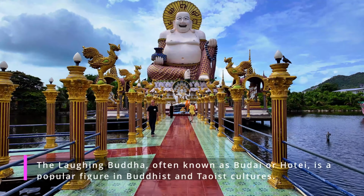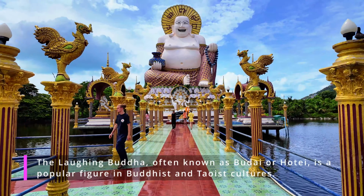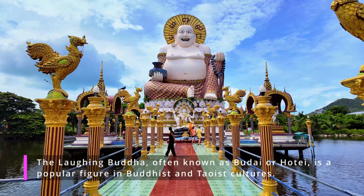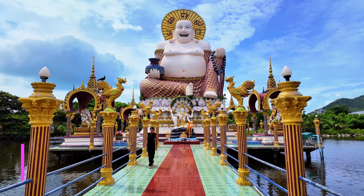Right, and we're gonna head to the big Smiling Buddha, which is right in front of me, and it's quite a hilarious looking Buddha actually. So let's turn the camera around and show you. All right, so we're walking to the big white Buddha, and it's a really nice view here, especially if I look over to my right. This is gonna be quite spectacular.